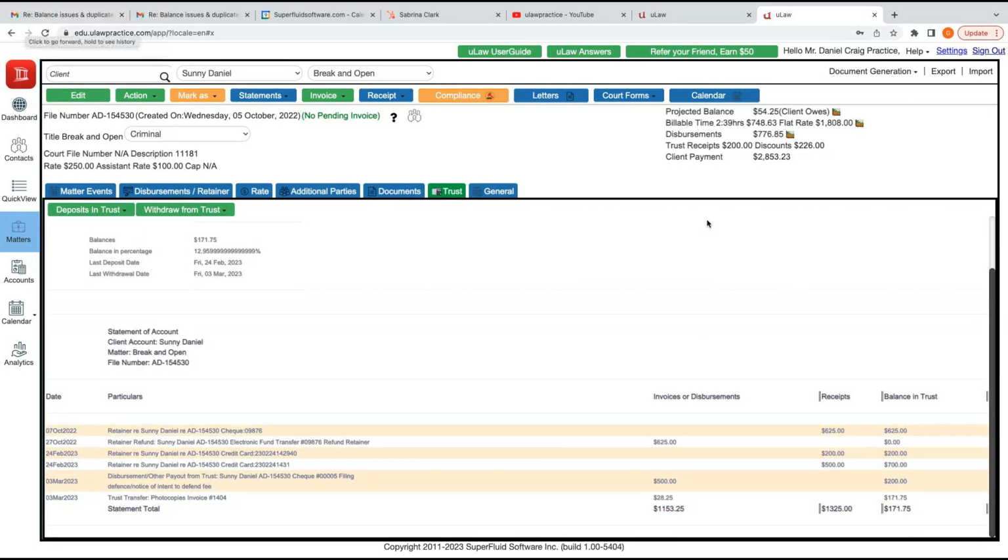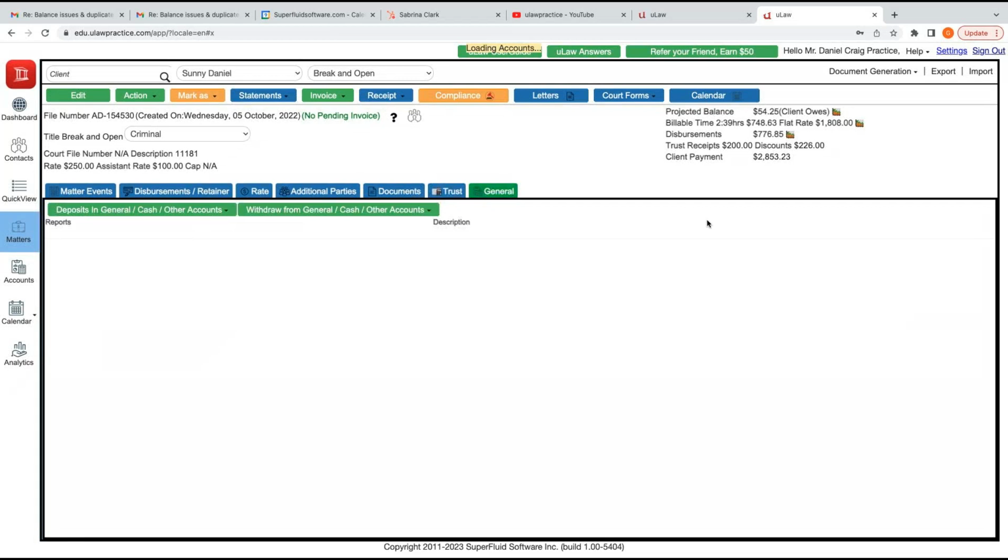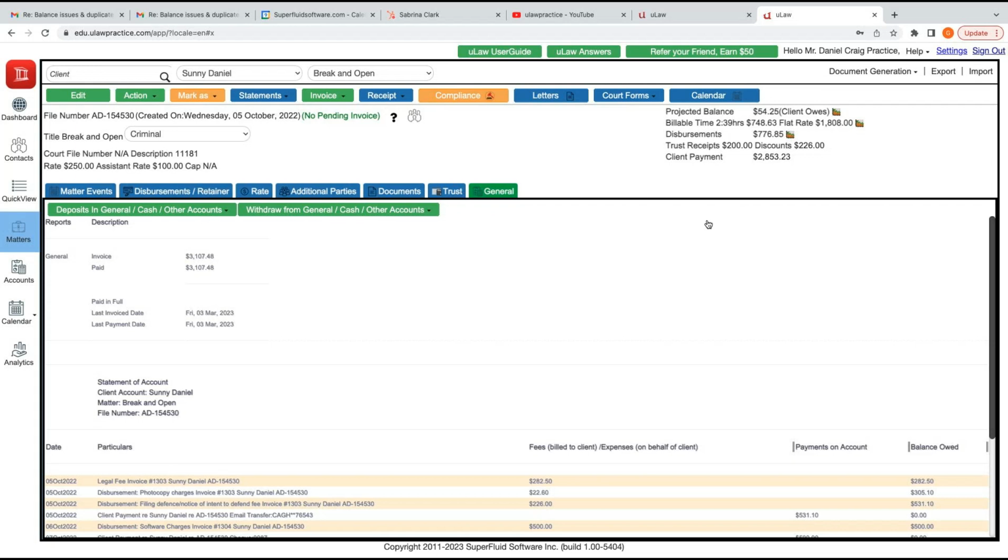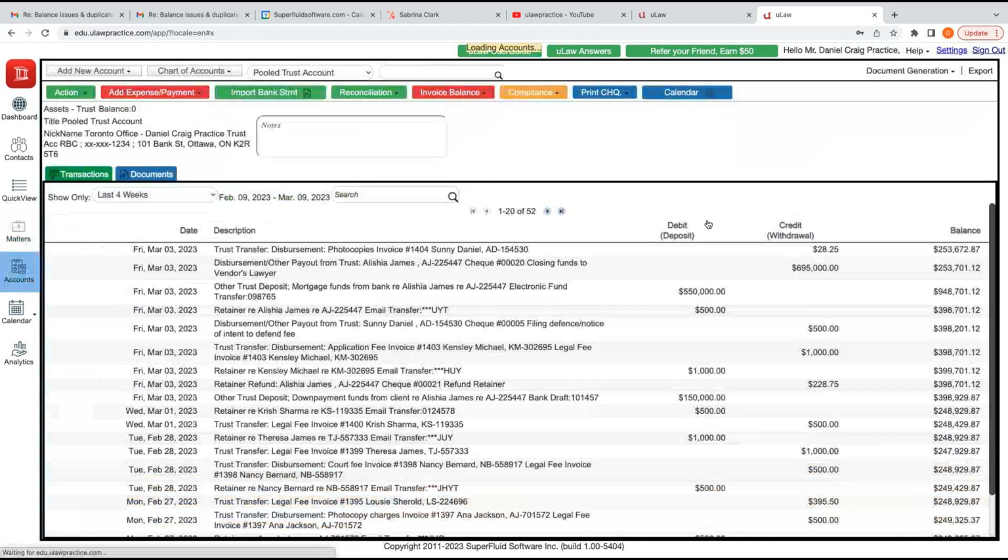Okay, good. I got a retainer, I got a refund made, or then I had a new retainer come in, then I dispersed it for something else. And then I have also transferred. So now that's how it's going to look under the respective screens that we have here as trust and general, after you add in the transactions, either from the retainer tab or these trust and general tabs. So we'll be looking into all this in detail with a perfect example.